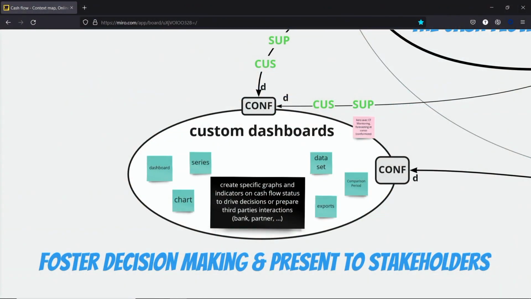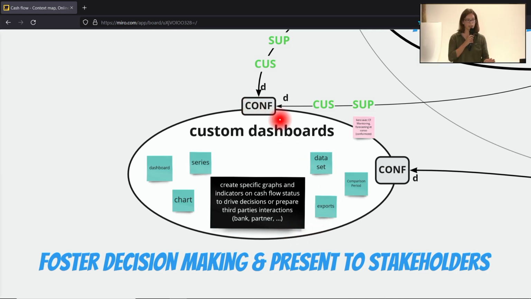And so now we can build the custom dashboard that we were talking about at the beginning. This dashboard is really getting information from the other contexts and is conformist to the model exposed by the other contexts.